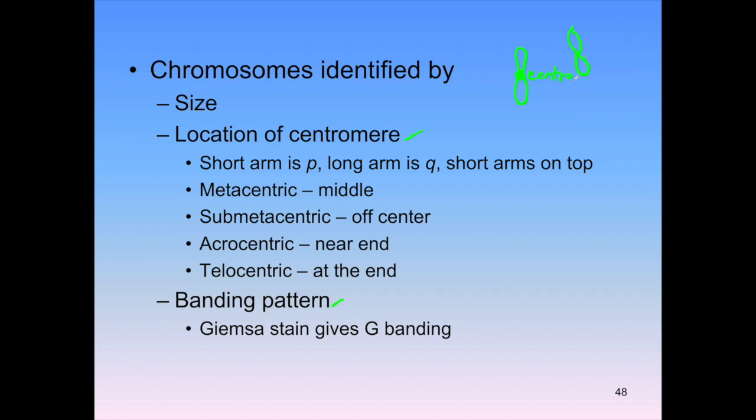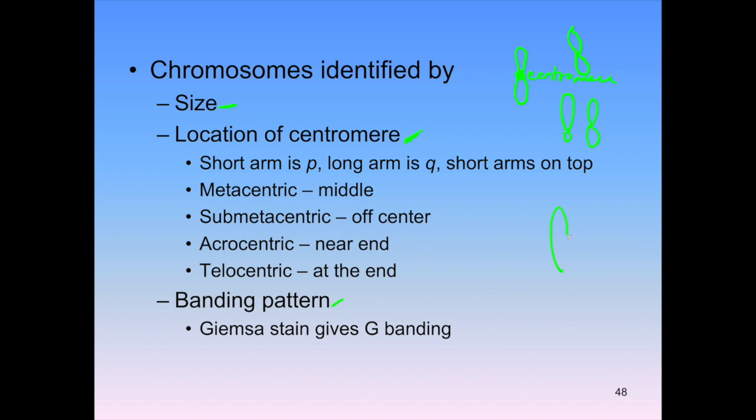Like that. So it's called a centromere. Now, some chromosomes have a really long edge and a short edge. Others will be right in the middle. It all just depends on where the centromere is. So we first look at the size of the chromosome. We identify them by size. We then look at where the actual centromere is located.